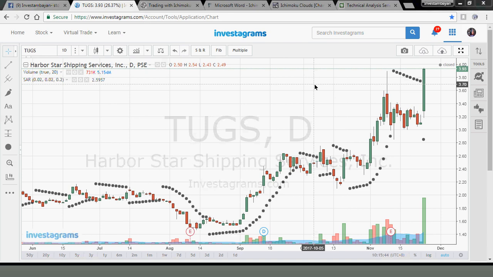Alright, my question here, sabi, halimbawa yung lower parabolic, palapit na siya sa baba, palapit na siya sa price, anong ibig sabihin nun? It only says na nagdi-diminish na yung momentum ng stock. Isa din yung sa indicator na titingnan mo. Habang malayo siya sa price, itong dot na sa baba, meaning strong pa din yung momentum ng stock. So isa din yung sa indicator na you could just check as well.